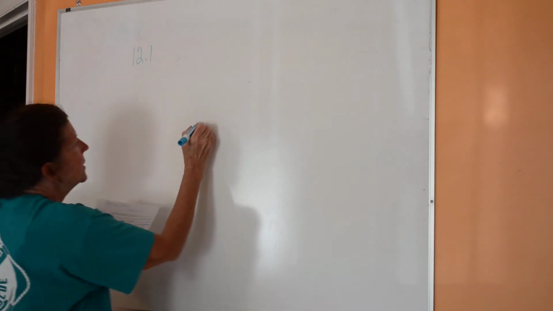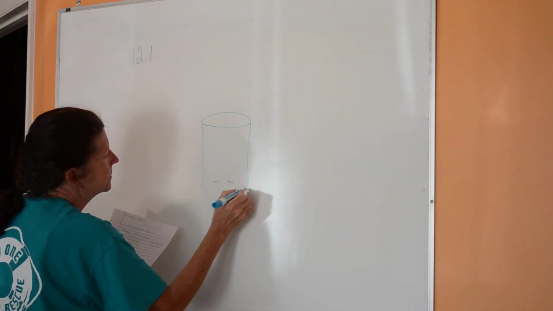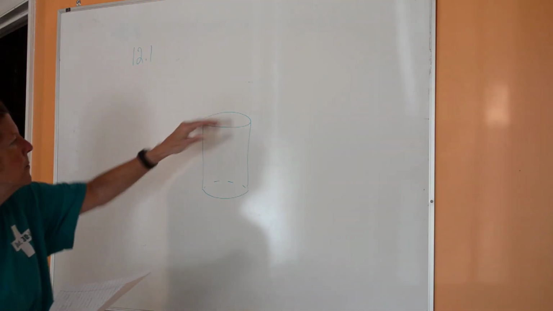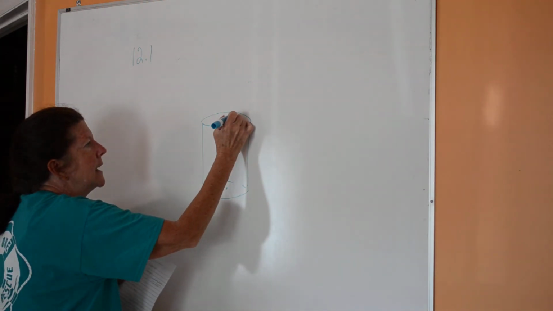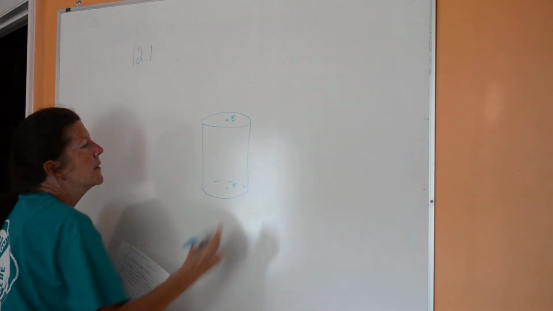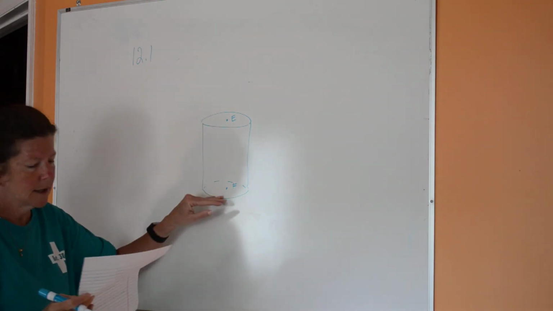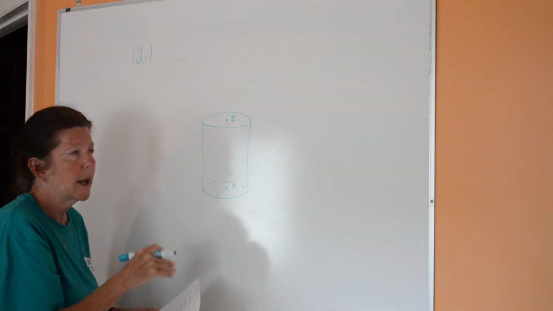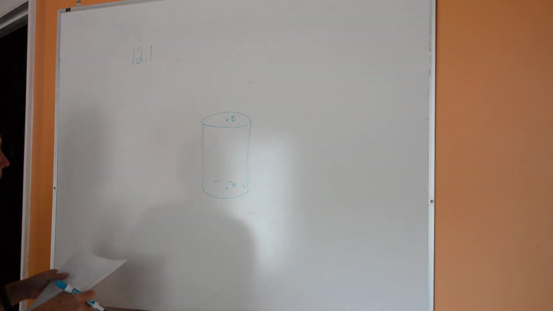All right, a cylinder. A cylinder is like a can. A little bit easier to draw than the pyramid. It has two bases. The bases are circles. So if I call this E and F, the bases of the cylinder would be circle E and circle F. It doesn't have any edges, because everything's round, and it doesn't have any vertices.